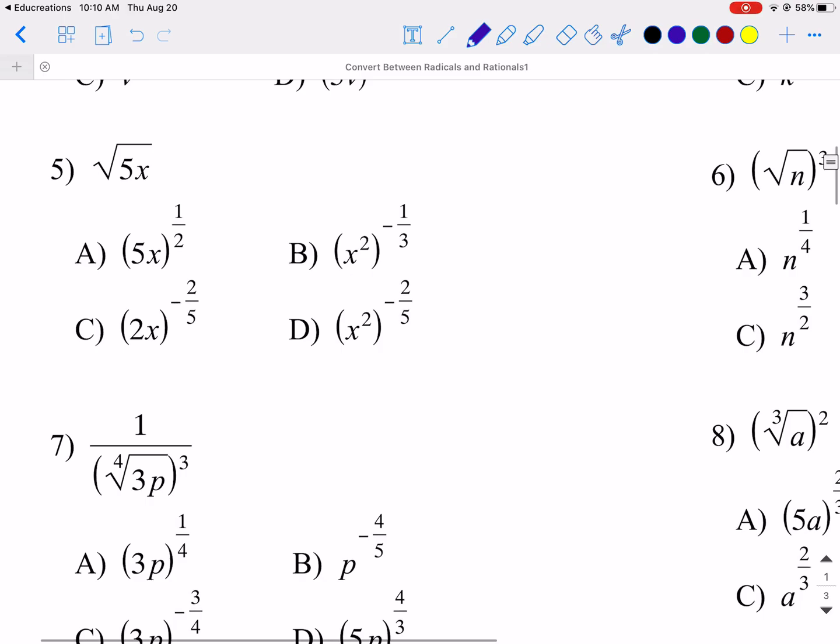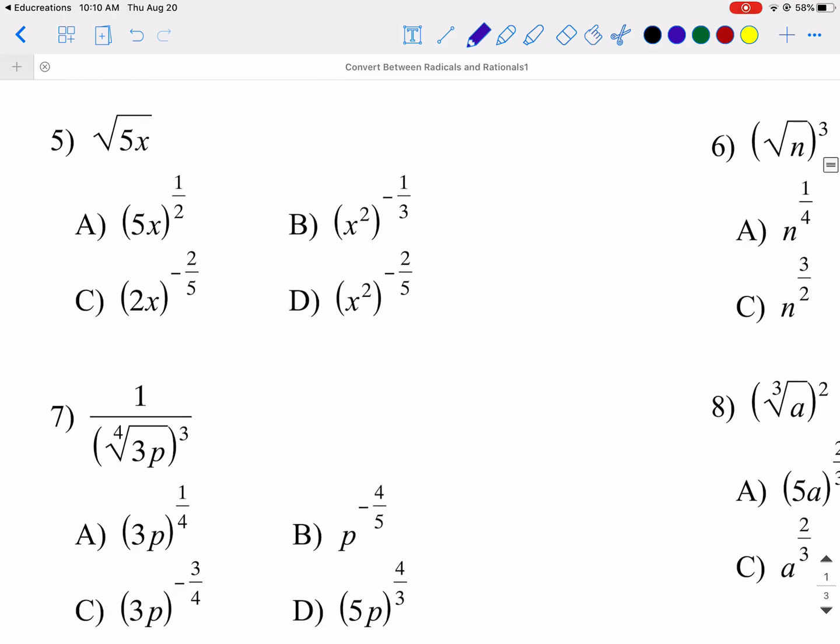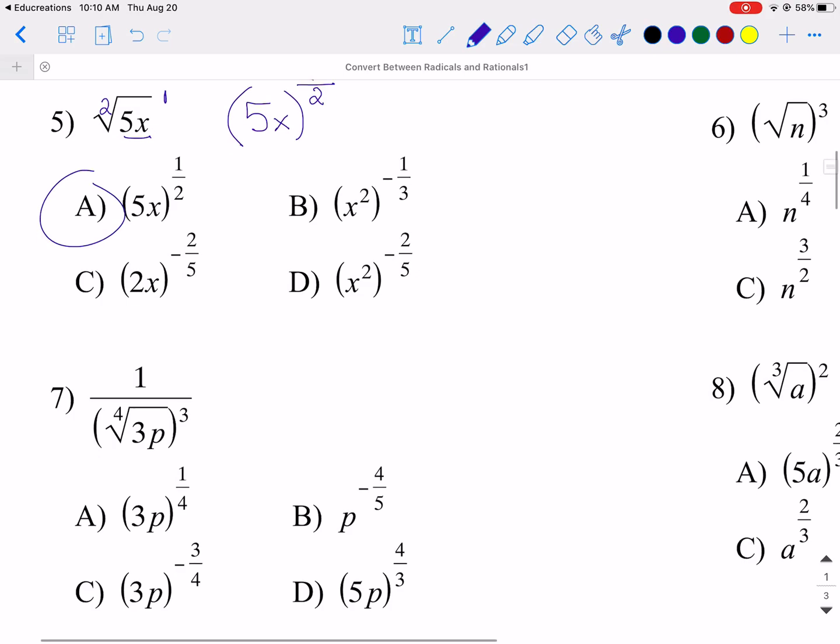Moving on, I'm going to do several of these, and I'm going to try to go a little bit quicker. If you need to pause this video or rewind it, please feel free to do so. So my radicand goes in parentheses. If I don't see the exponent, I know that this is raised to the 1. Exponent, flower. Index, if I don't see it, is 2. Root, denominator. So we have A.